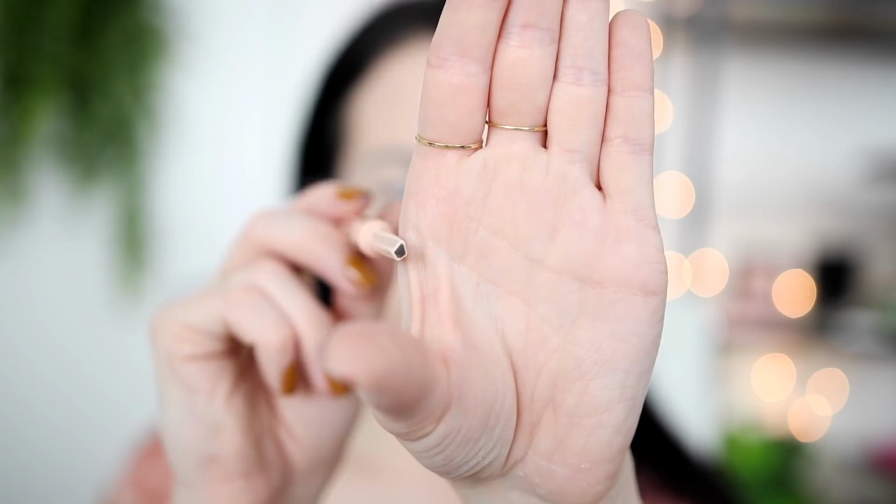Amber says, you recently made a comment about how you're so much better at long distance relationships. Is that because of your very independent nature? I truly appreciate independent spirits. Thank you. I'm going to try out the Maybelline Total Temptation brow product. Wow, that's an interesting spoolie. Okay, this is like diamond shaped.